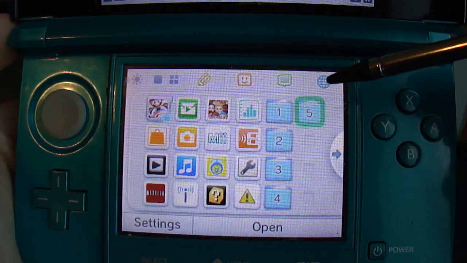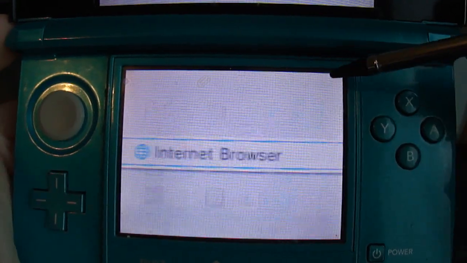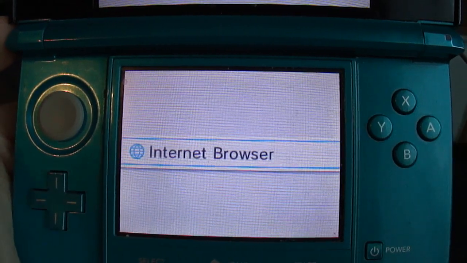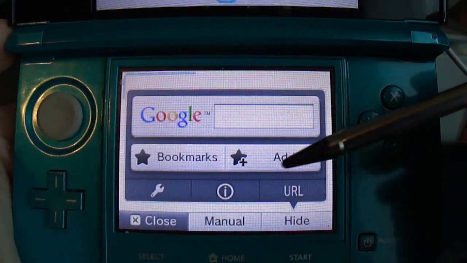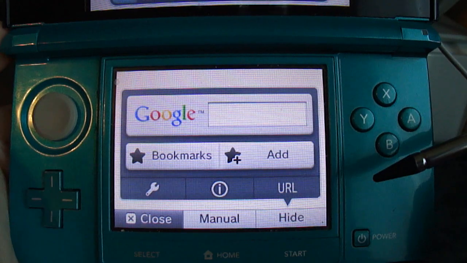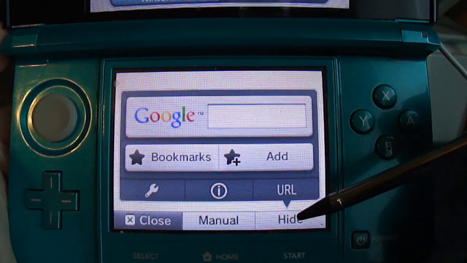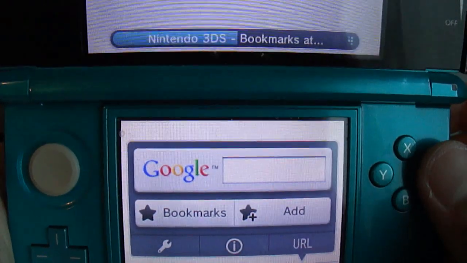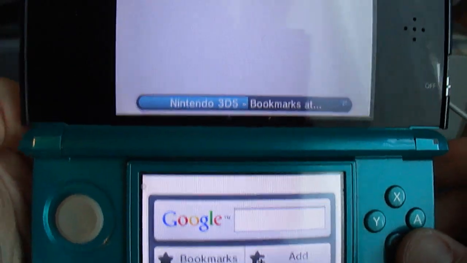Alright, to start out the lessons, let's go back into the internet browser. Whenever the internet browser starts up, we always seem to get that it's loading a website here on the top screen.